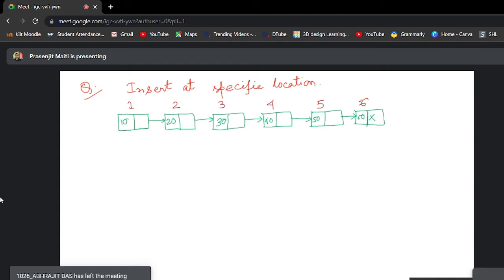Now we want to insert a node at, suppose, the fifth position. So LOC, location, equals 5. We insert a node at the fifth position of the given linked list. That means here we want to insert a node. So first we have to create one new node.